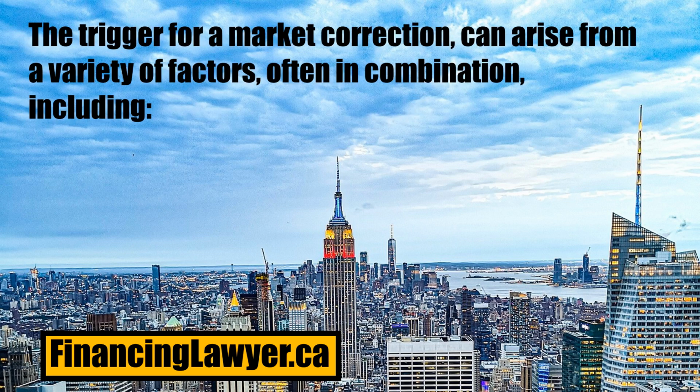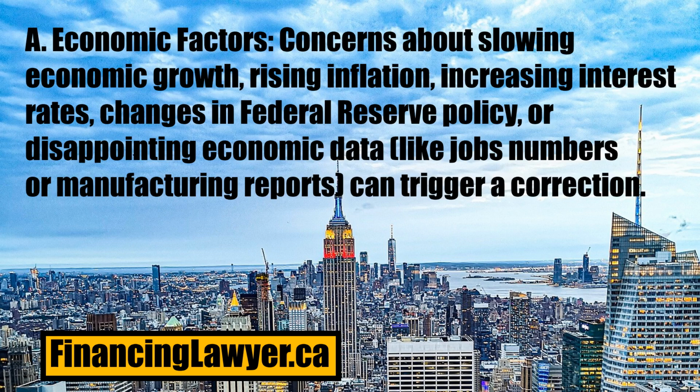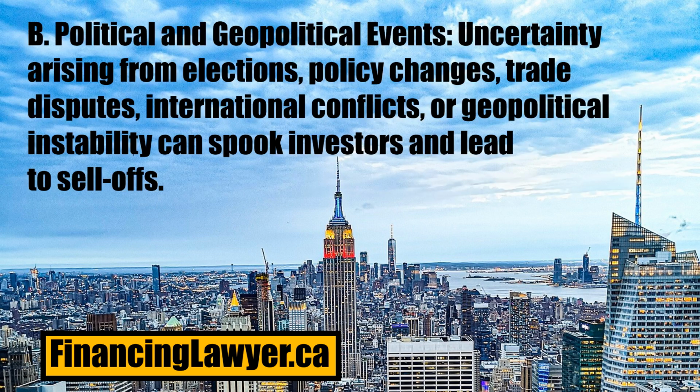The trigger for a market correction can arise from a variety of factors, often in combination, including A. Economic factors. Concerns about slowing economic growth, rising inflation, increasing interest rates, changes in Federal Reserve policy, or disappointing economic data, like job numbers or manufacturing reports, can trigger a correction. B. Political and geopolitical events. Uncertainty arising from elections, policy changes, trade disputes, international conflicts, or geopolitical instability can spook investors and lead to sell-offs.